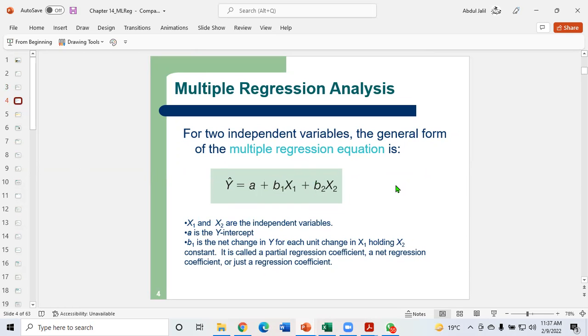If you don't know which variable is independent and which is dependent, is there any case of such a situation? Is it possible that variables are mentioned and you don't know which is dependent, which is independent? Anyone? Bilal? Sir, I cannot think of any right now. Okay. Dhyan Gondal? Yes, sir. Do you have any idea about it?